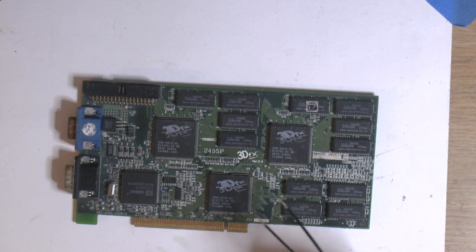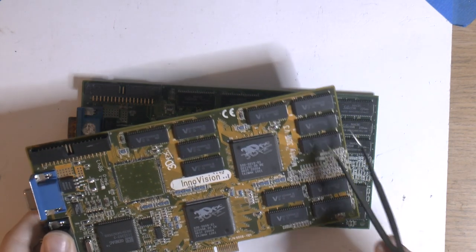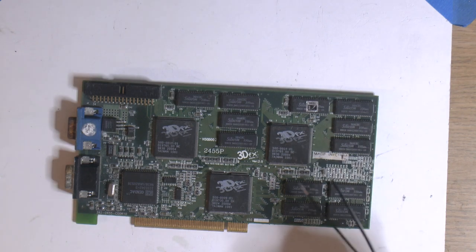And then if we have to, if these memory chips are bad, we might take these chips off and put on this card. So the idea here, if you probably got it now, is to try to build one working card. There might be enough parts to build one, but I suppose the only way to find out if that's doable is to try to do it. So that's gonna be the project.